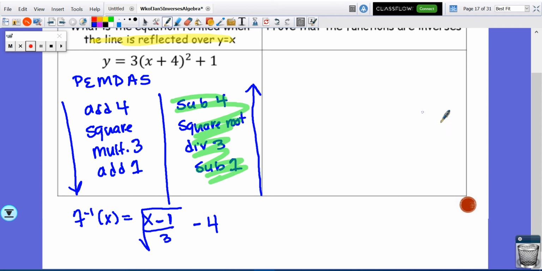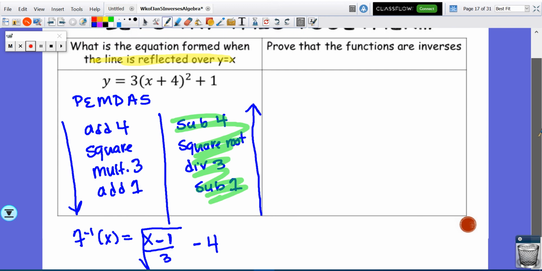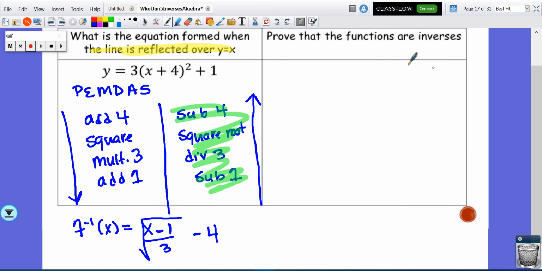Yep, I'm straight. All right, so now it's telling me to prove that these two functions are inverses. So in order to prove that they're inverses, we have to do f of g of x. We have to take the composition, or find the composition of both of these functions. Does that equal x? And if I do g of f of x, does that equal x?